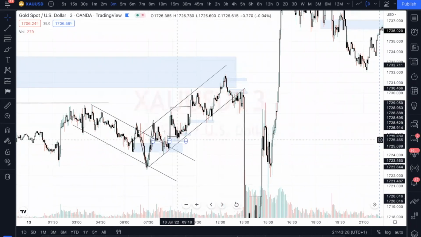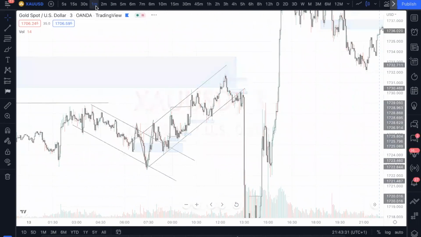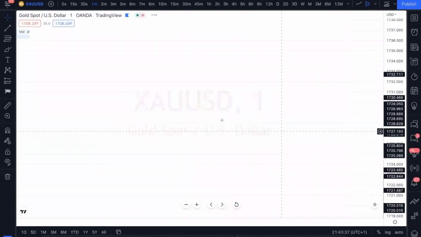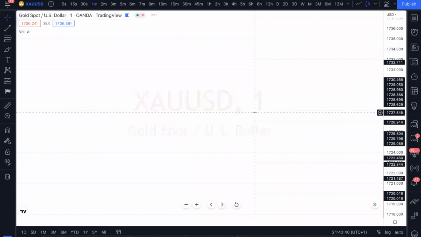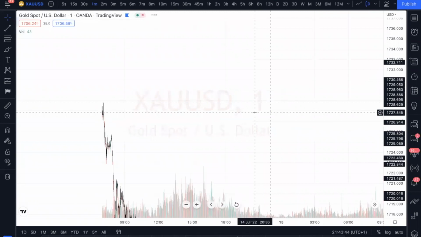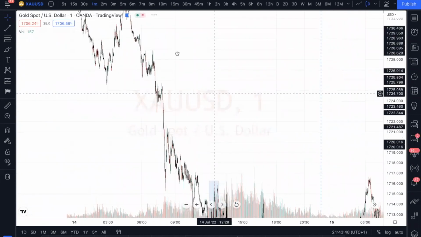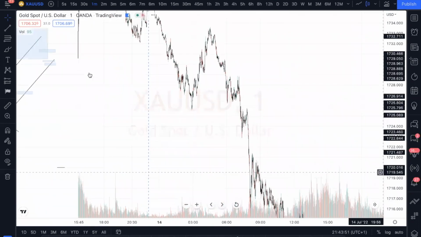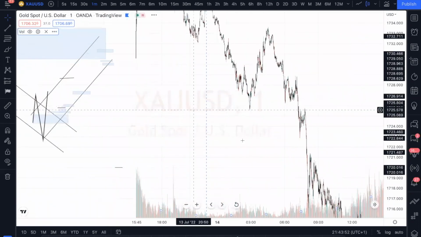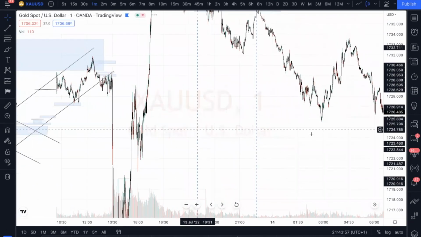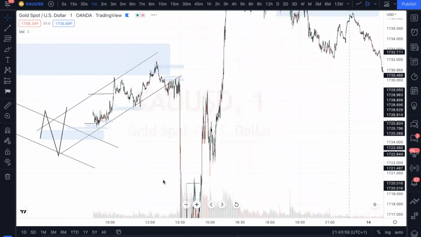So when you change to 1 minute, that is where you got what? You got the SNLC one. Okay. So at the end of the day, you see that you can find one pattern in another pattern. So within an SNLC one on a higher time frame, you can even find a Quasimodo there. So it's up for you to be able to read the difference between all the patterns and how to use them. And it will take time, bit by bit, as you practice, you start seeing them.